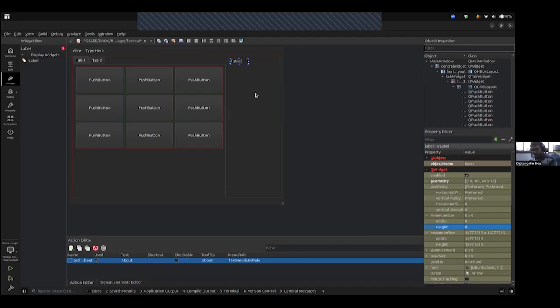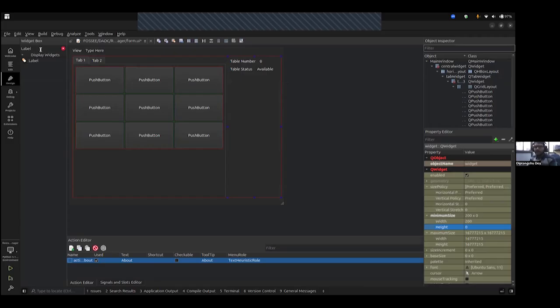So I will just put a table number here, like this. And let's say I will just put 0 right here. We can program these labels to change the numbers later on. Next, I will put a table status right here. And for now, as a hard-coded value, I can just put it as available.